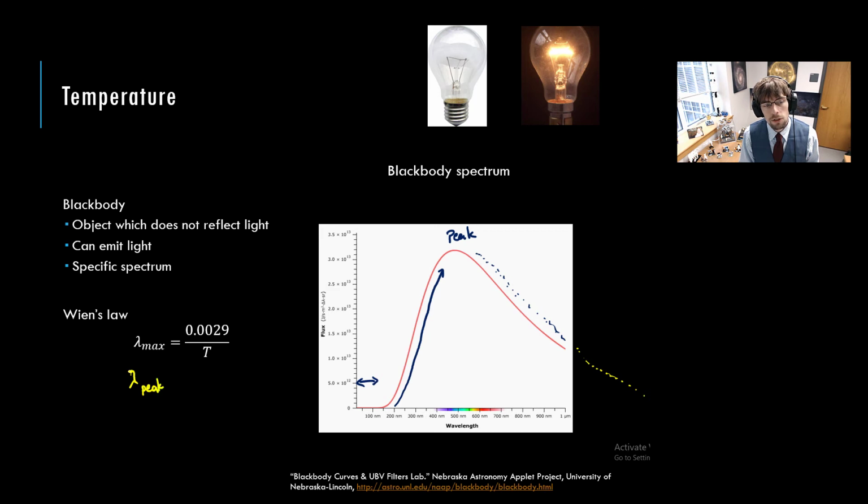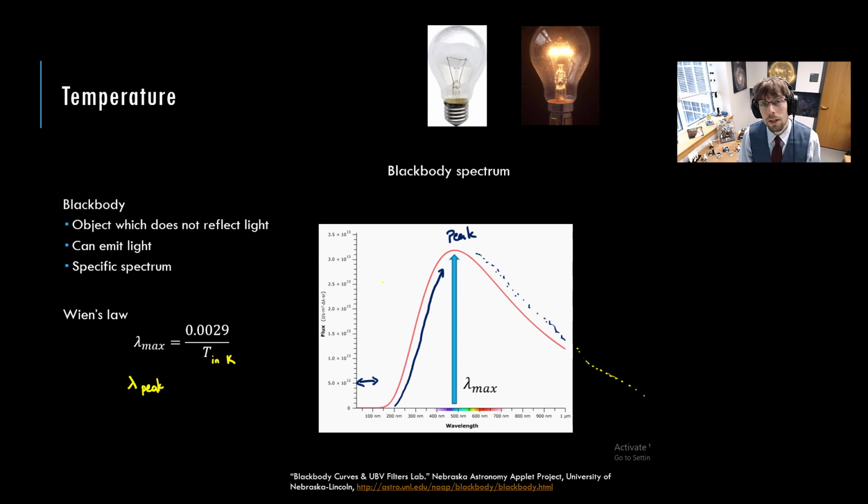There is a relationship between the peak wavelength and the temperature of the object, and I'll put in here, this is in Kelvin. And specifically, it is an inverse relationship. Okay. Now, what is lambda max, or the peak wavelength? I do not mean the longest wavelength in the spectrum. Rather, what I mean is it is the location of highest intensity. Okay. The location of highest intensity.